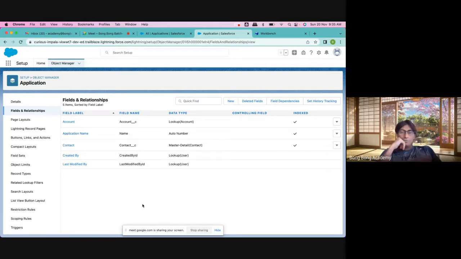Account and contact individually have just a one-to-many relationship, right? Because contact also has an account lookup relationship. That is a one-to-many relationship. But here, now we have two relationship fields, which makes it a mapping object of two parents.